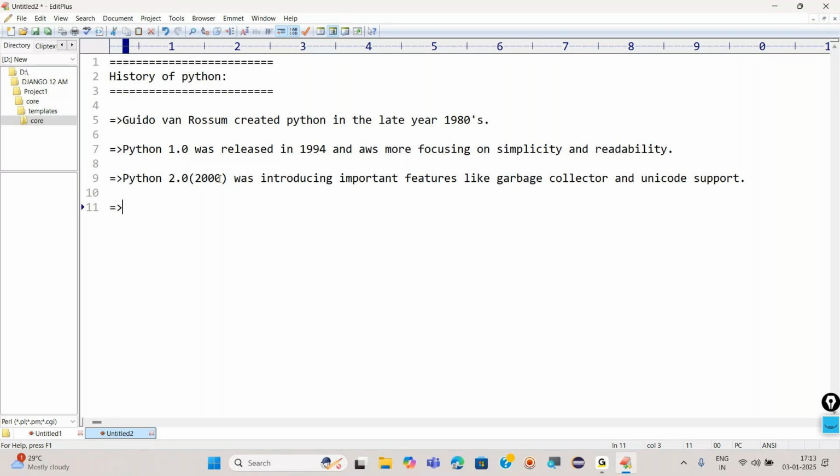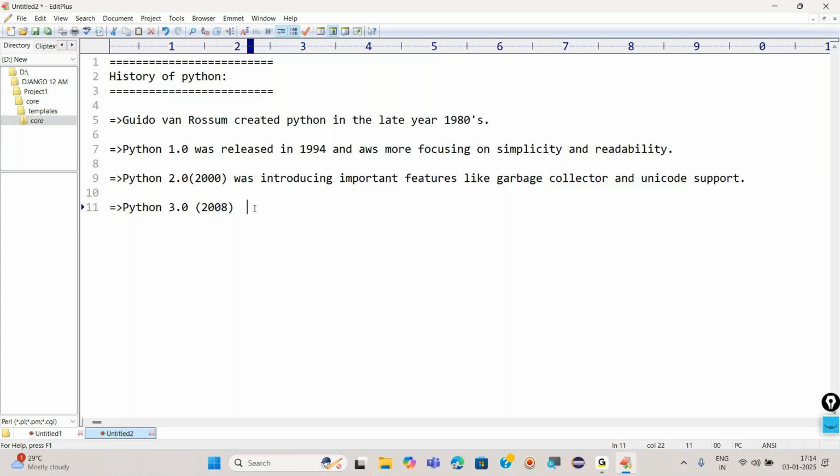After this, they also introduced the Python 3 versions, that is the 3.x series. So 3.0 was released in 2008, and it was redesigned to improve the language consistency. Whatever outdated features we had, it was meant for the removal of those.